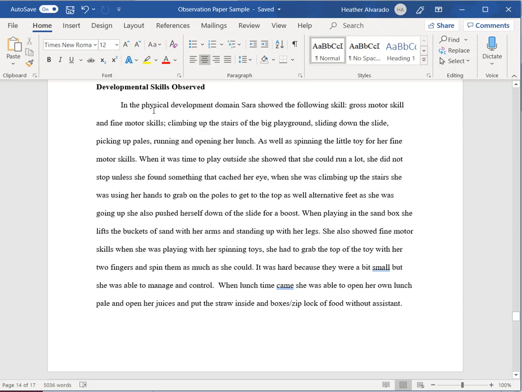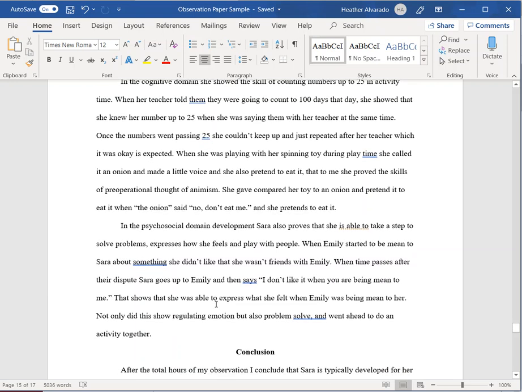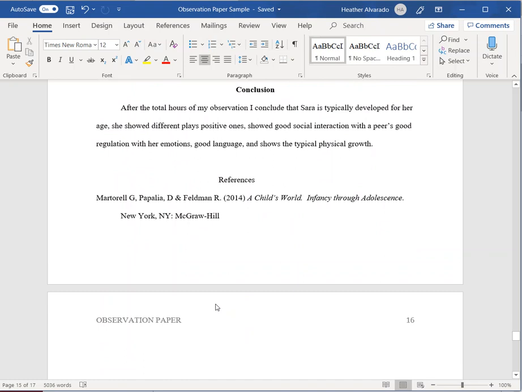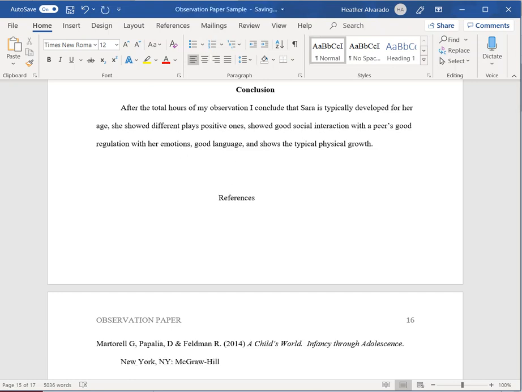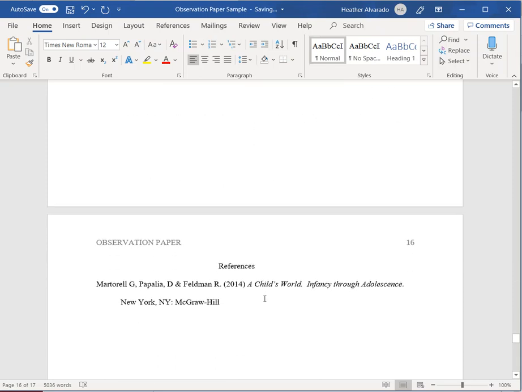And then we have developmental skills observed. So according to what she learned from typical development at 4 to 5 years of age, how did Sarah measure up? What are some things that she saw Sarah do physically? Was she engaging in gross motor skills typical for her age? Was she engaging in fine motor skills? Same thing with cognitive as well, and the psychosocial aspect. So as I say, you're going to want to have 3 to 5 examples for that, and then obviously your conclusion. Okay, and then here you can have your reference list on its own separate page. Here we go. You have a little small conclusion sentence or paragraph, and then your references.